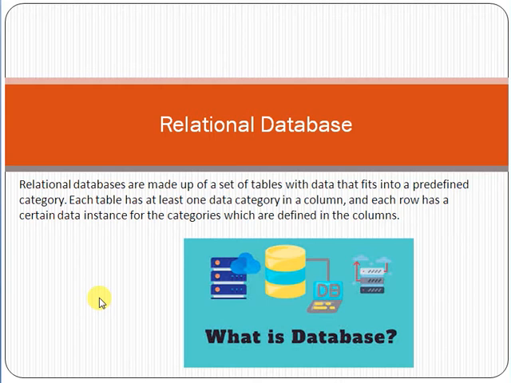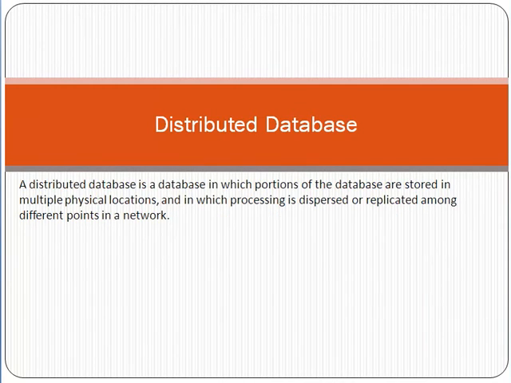Table means a set of rows and columns. This is the concept of table here. So relational database means that you store data in a table format, and each table has columns and rows, and these tables can be linked with each other by using the primary and foreign key relationship. That is called the concept of relational database. Relational means it has some relation with other tables as well.